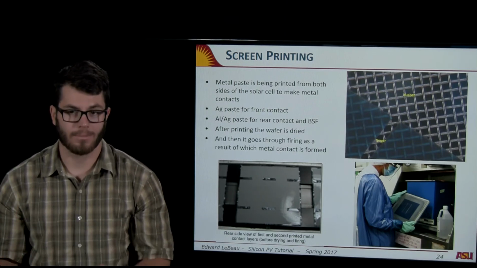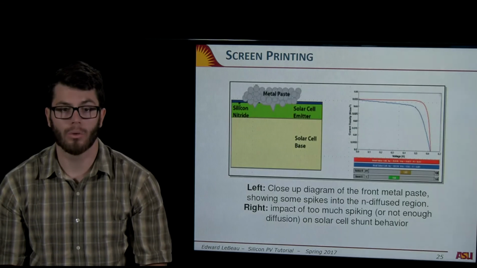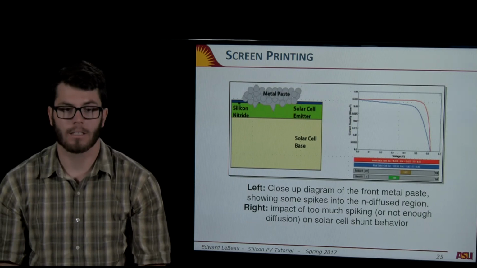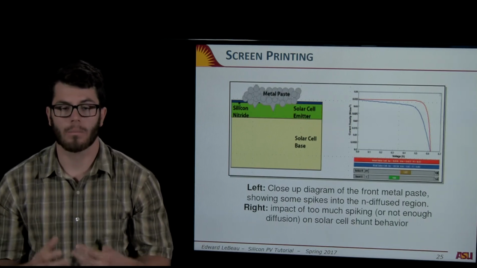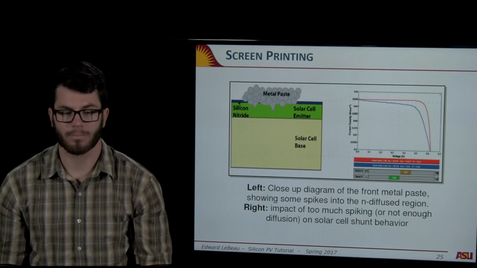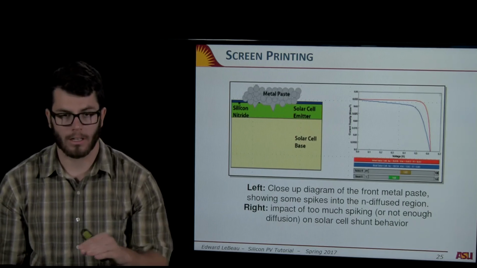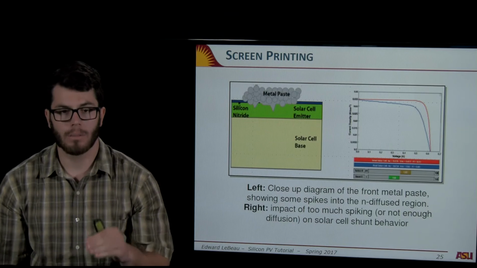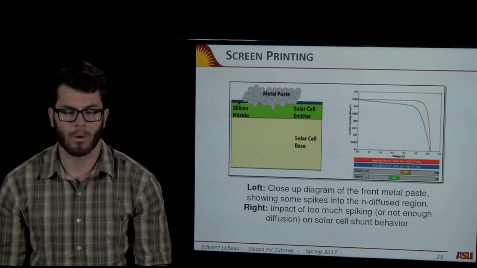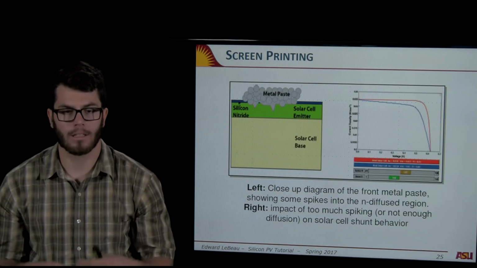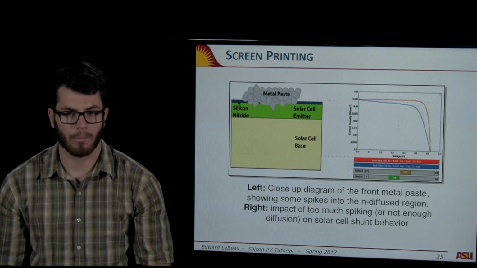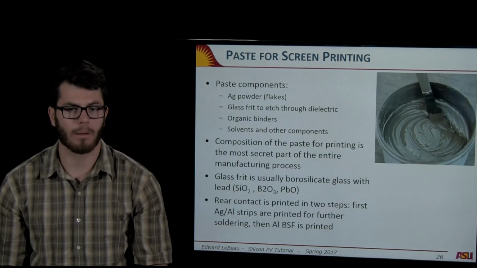and not dried yet. Before we get into that, we'll talk about paste in a sec. But the thing to be concerned about is your metal paste will etch that anti-reflective coating on the front, and also it'll sit on the emitter. Now, if it gets too deep into the emitter and hits the base, you have a short, which is a big problem. So that's just one thing to be aware of: the amount of metal paste, and that if my metal paste gets through my emitter, I'm going to have a short. So let's talk about the paste.